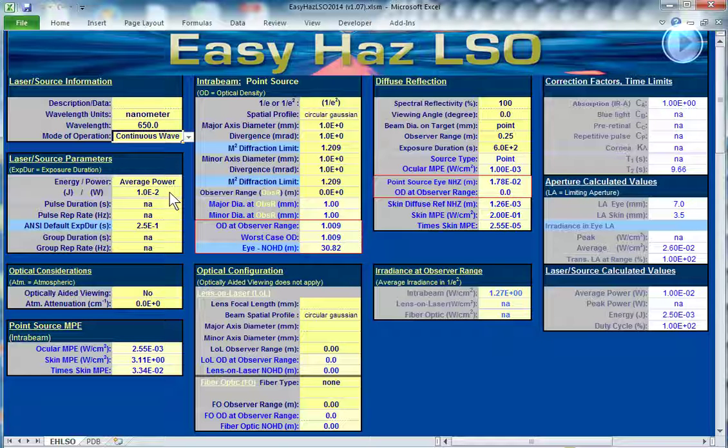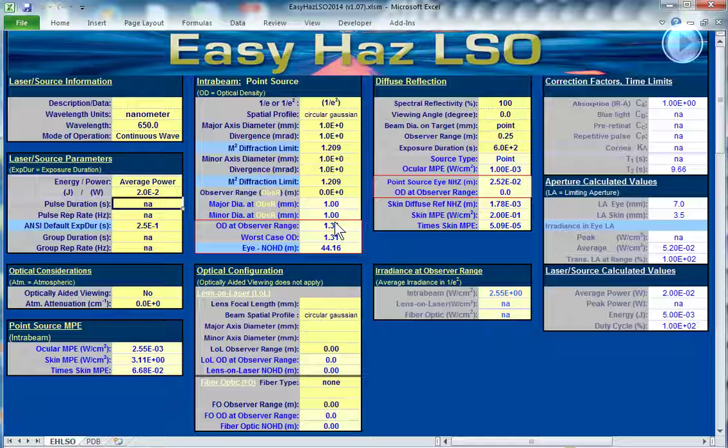So we should be able to just put these two wavelengths together into one wavelength and treat them as one. Same MPE, 10 milliwatts, so we'll stay with 650, it doesn't matter which visible wavelength we go with, and we will go to 20 milliwatts, and we'll notice that our OD went to 1.3. That is the OD required across the range of 532 to 650. Why 1.3 instead of 1? Well, it's taking into account both wavelengths acting at the retina at the same time.